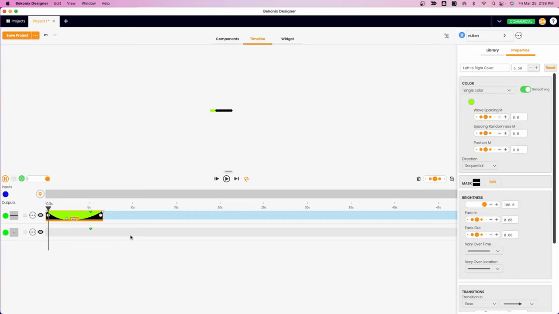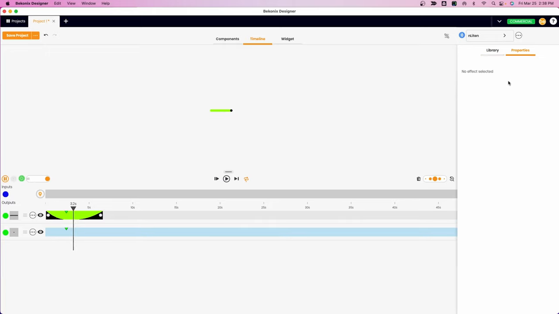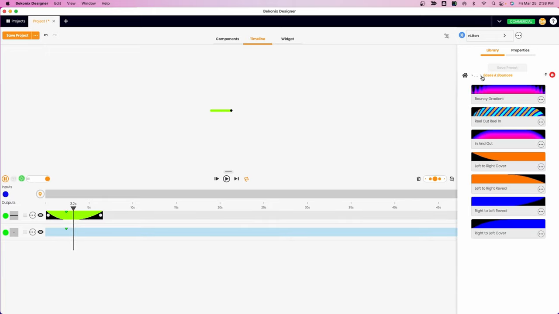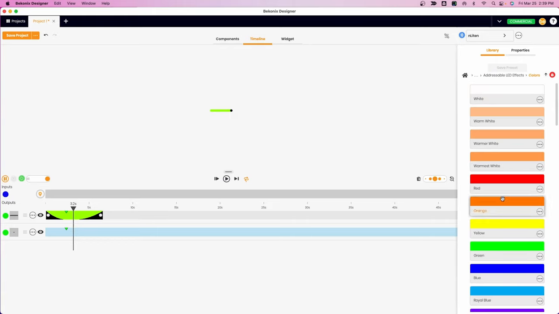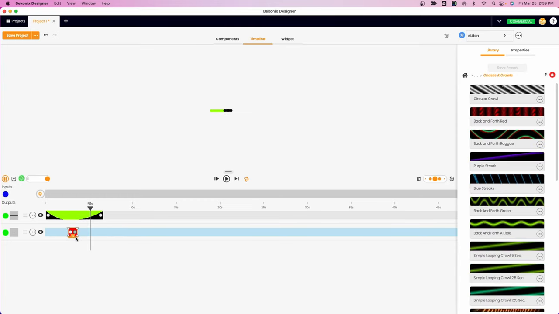But now we want this LED right here to blink red, right? Cool. So let's come into here. We're gonna go to library. Let's come back, go back one, just the color we want it to be red. So let's just drop in a red guy. Let's say I want the blink to be about 1 second long, which is about like that there. Then I hit Control C, Control V, grab another one, give it like 1 second delay, add another one, another second delay. So you can start building out the effect like this, right?